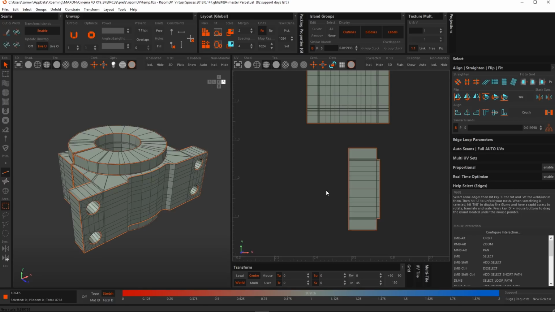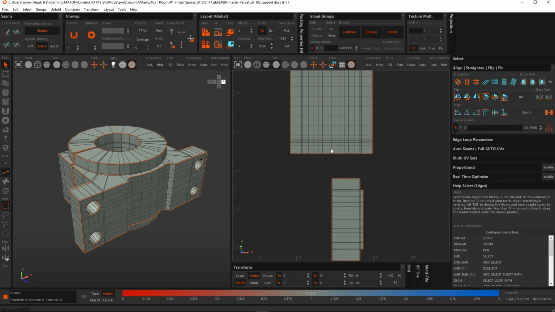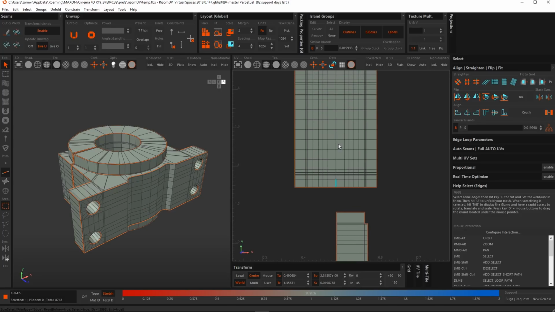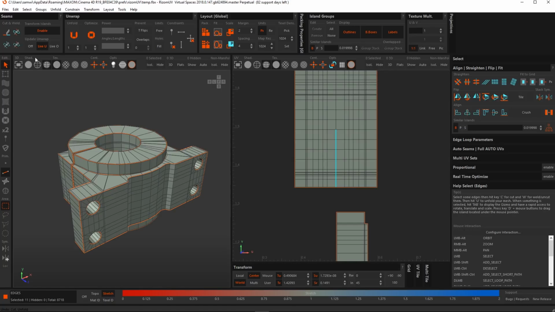I'm going to set up a use case by making a cut through the middle of this island here. So I'm just going to select an edge, and I'm going to Control Shift to make a path and make a cut selection like that. Press the C key so it turns orange, and we've got our cut. As you can see, this has been misshapen. You're probably wondering why, and it's because we've still got this live unfold button on. So I'm just going to undo that, turn that off, and then make my cut again.